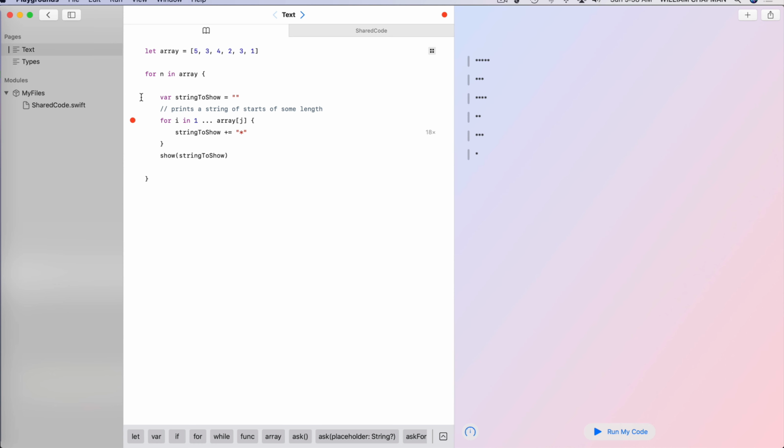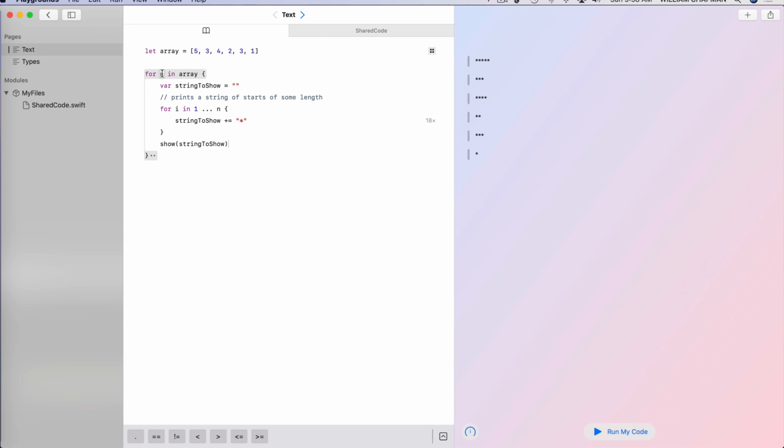Then we want to create a string of length 5, 3, 4, 2. We want to create a string of length n. Well, no longer do we need to say array of j in here, because the length of the string we want to make is n. So this might even look a little nicer to you. You can do it either way, it's fine.